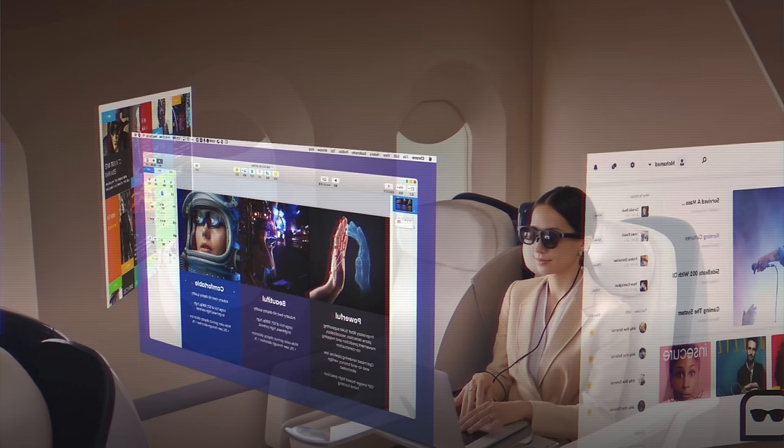Imagine this on a flight. You've got work to do, and you've got three enormous monitors in front of you up here, instead of having to deal with a laptop screen down here where you've got to crane your neck. I asked AI to generate some images of what it would look like if you brought an extra monitor of this size on a plane.